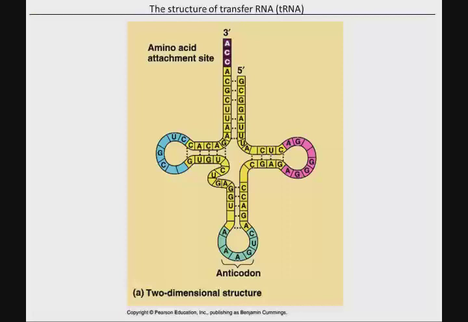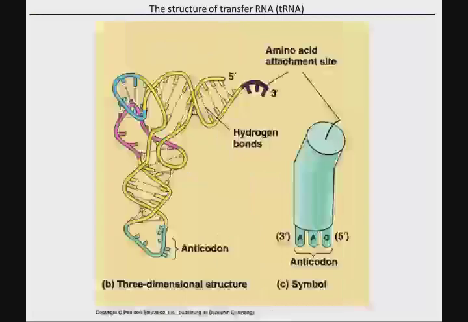On one end of that structure, you're going to have an attachment site for the amino acid. And on the other end of the structure, you're going to have what's called an anticodon. So you can see these different representations. In the cartoons, you see kind of this columnar structure with the anticodon on one end, but in reality it's kind of this L-shaped molecule as the RNA folds back and complementary base pairs with itself, with the anticodon on the end. That anticodon is very, very specific to the 3 complementary nucleotides in the mRNA. For every codon, there is an anticodon.